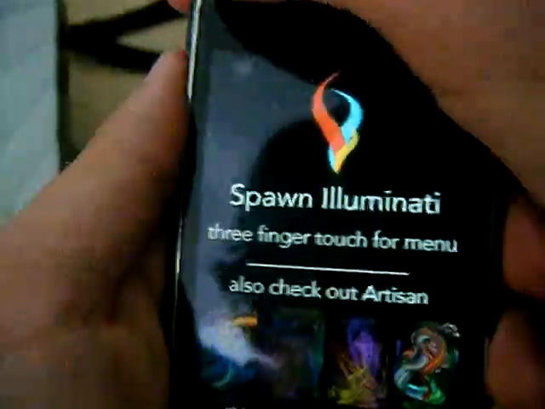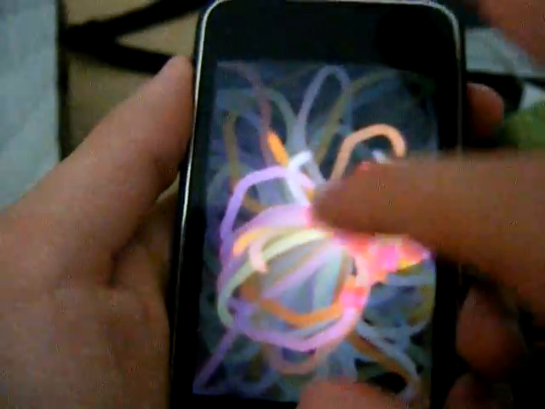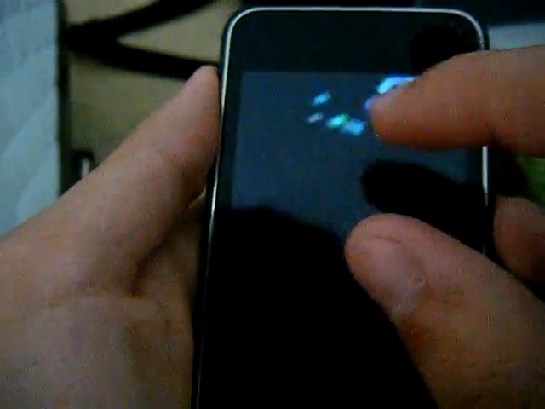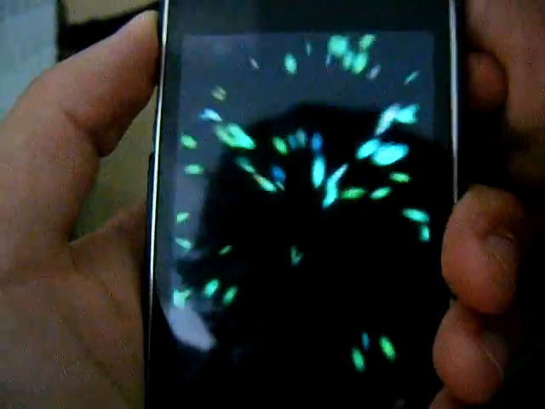Here we got Spawn. There's a free version and the paid version. The paid version is way better, and it's way more addicting. You have all these settings you can do. You can change around the lines. You double tap, and the lines explode. Tail length. Anyway, it's a really addicting app. I had a friend once who was on this for a full hour straight. You know who you are.